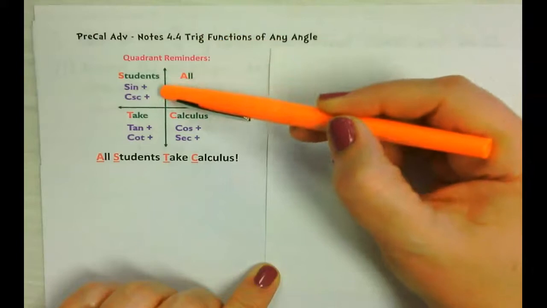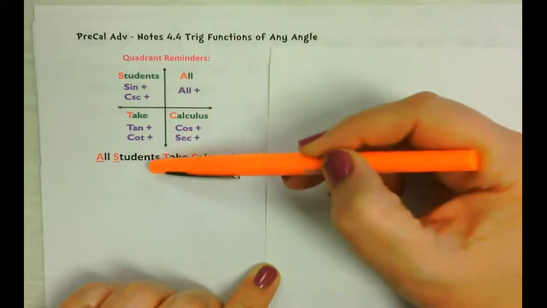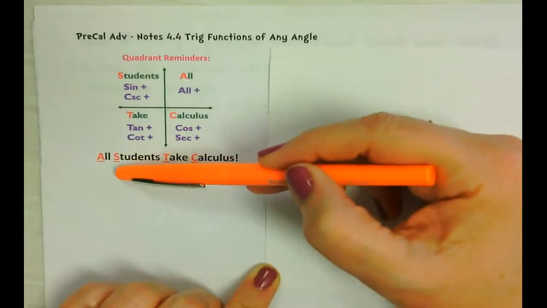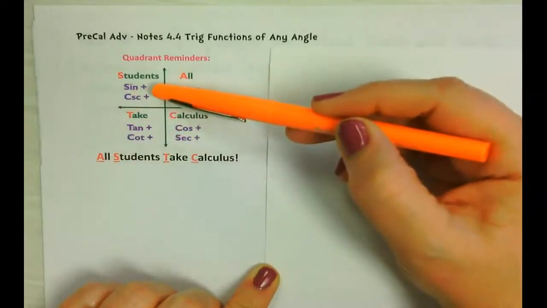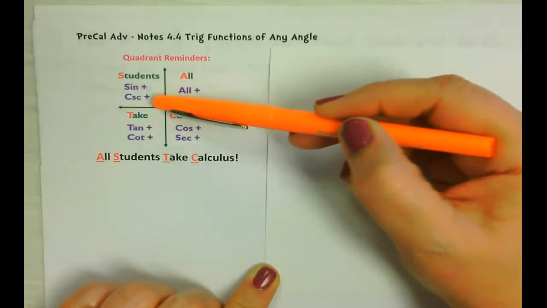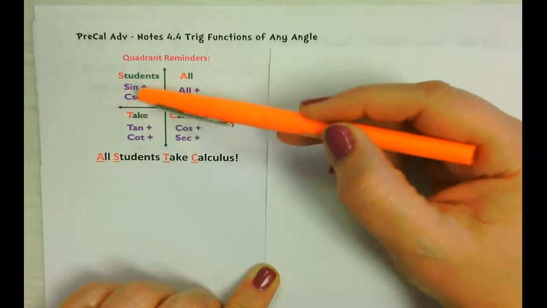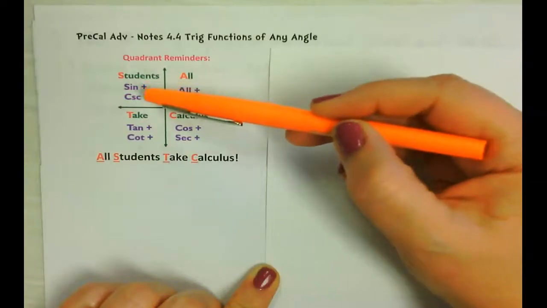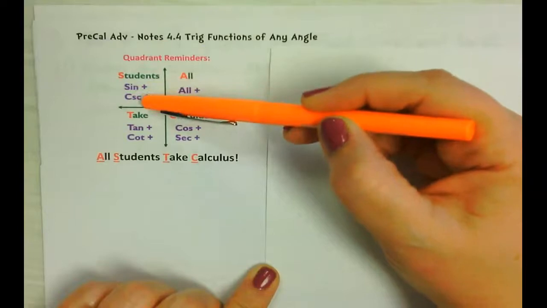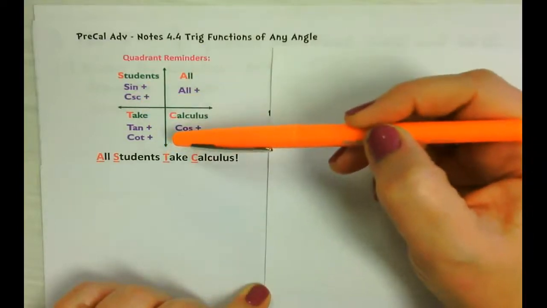In the second quadrant, we see the word students, which is the second word in our sentence. And when we look at the first letter of the second word, which is S, that stands for sine and its cosecant value. I just listed the functions here, and normally you would say sine theta equals something. I'm just using these to represent the actual trig functions themselves, not problems, okay? Just a shorthand, if you will.